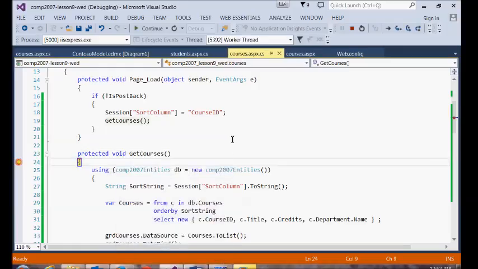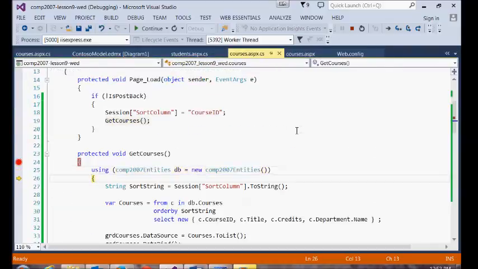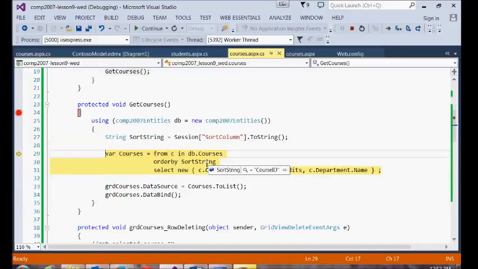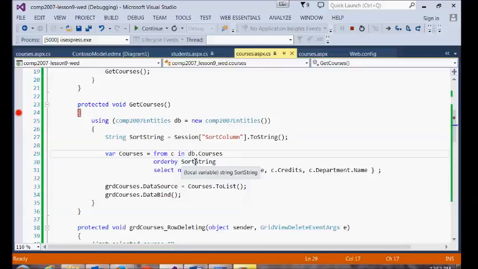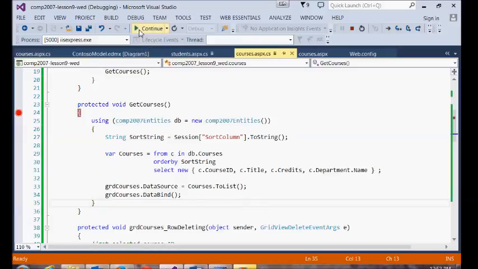Okay. It's making the connection to the database. Checks the value. That shouldn't matter. So sort string is course ID, right? So in my LINQ query, our order by has a value. Sort string is not blank. And now we call ToList and bind.